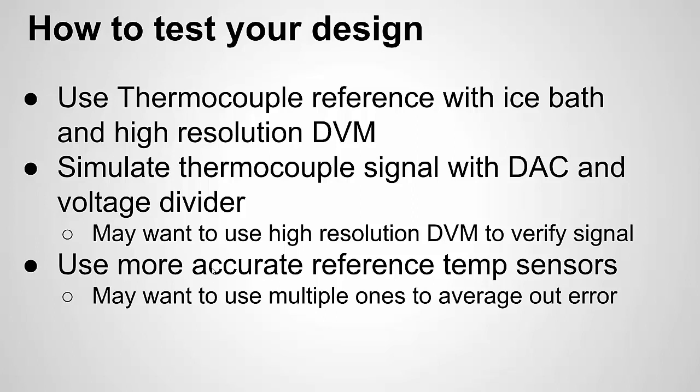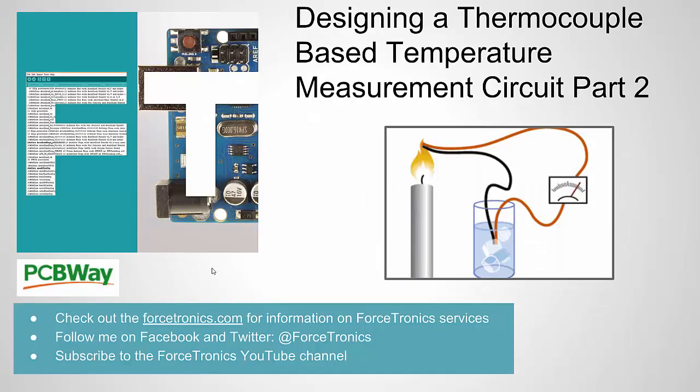And the reason you want to do that is, once you're doing your testing, I had all my equipment at the bench turned on. The temperature in the room naturally rose a little bit. So you want to use your reference temperature sensors to know that it's the actual temperature rising and not your circuit. Now, the downside to that approach, of course, is thermocouples can handle very harsh temperatures. This sort of eliminates that or doesn't allow you to do that because you're using temperature sensors that can't handle harsh values.